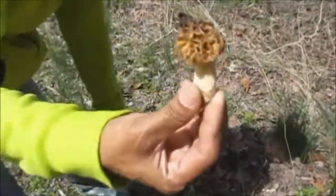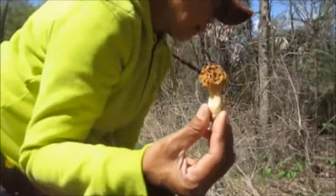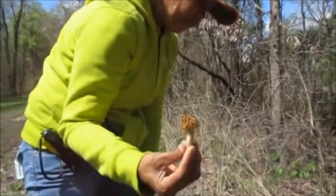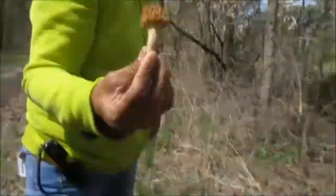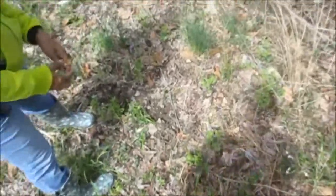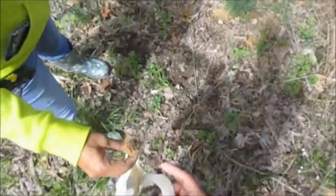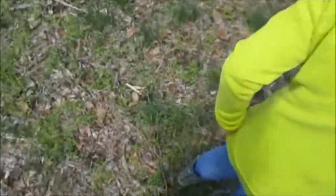All right, well, we found her first morel. It's a yellow. It's from here. Hold it up for her. All right, she found a yellow morel, so we were wrong. There are yellows and blacks mixed, it looks like, already. That's good. It means easier to find then. All right, guys, we are on two in the first 5 minutes. That is not bad. I mean, 20 an hour if we find.